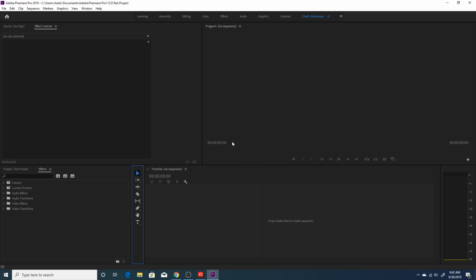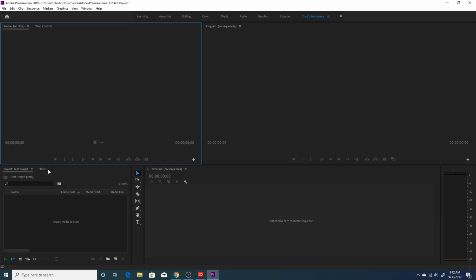Don't worry, I didn't just delete a really calculated workspace that I work with. A lot of my workspaces actually look a lot like this, so I'm kind of showing you the setup that I use. If you prefer to move any of this stuff anywhere else, you totally can.